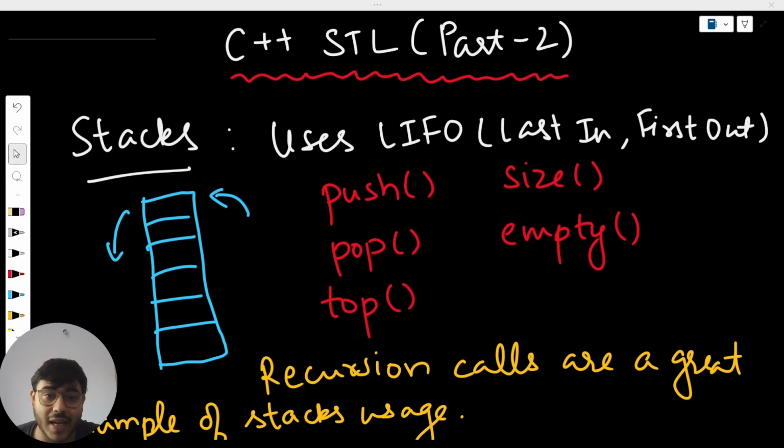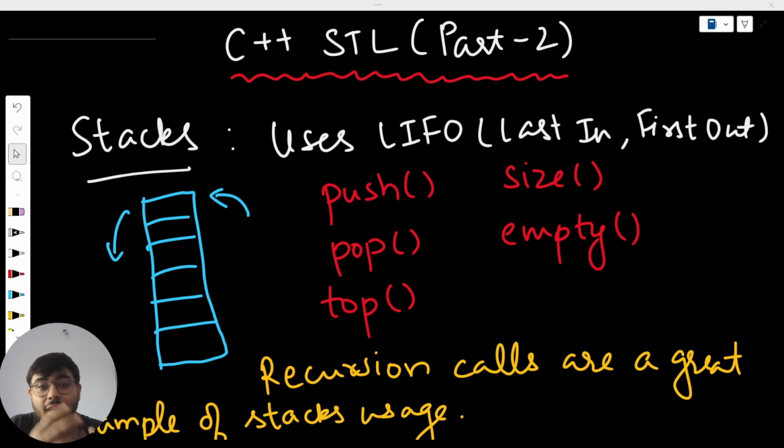So first of all, we'll be covering stacks. The first data structure that we are going to cover in this part is stacks. Most of you know about stacks. It basically uses the LIFO technique. LIFO means last in, first out. So a stack is basically a data structure that maintains things in a stack type of manner. Stack means things kept one above another, right? Like a stack of books. If you want a book that is at the bottom, then you need to remove all the books that are present at the top.